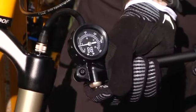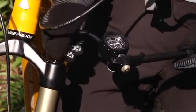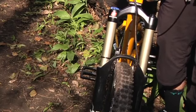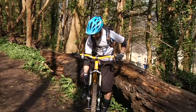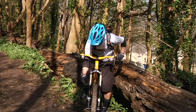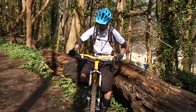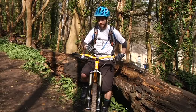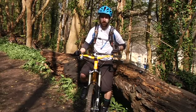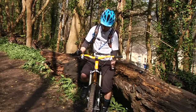We're going to try it on 50 psi, but as you can see we've added a little too much air there. You can simply bleed the air off using the little button on the shock pump — just squeeze that in and carefully watch the gauge as the needle goes down. We're on 50 now, so I'm going to remove the pump and check the sag. Adding the air has really helped; we're up to about 50 psi now with roughly 20 to 25 percent sag, so we should be good to go.